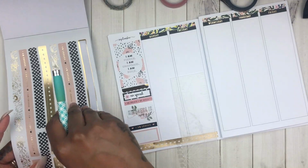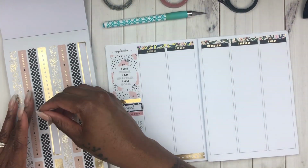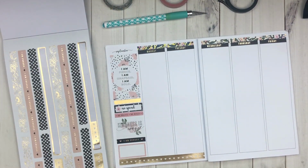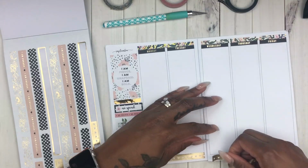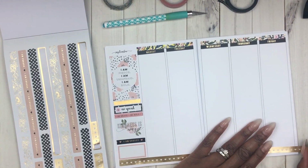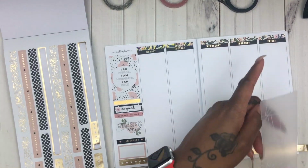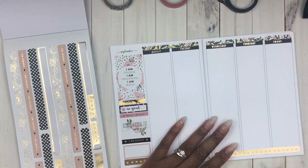So anyway, I am going through and I am using these gold washi strips. Because again, this is not made for a B6, I do have to do some trimming, but for the most part, I did not have to do a lot of trimming with these stickers. I was so amazed how well they all fit in the spread.